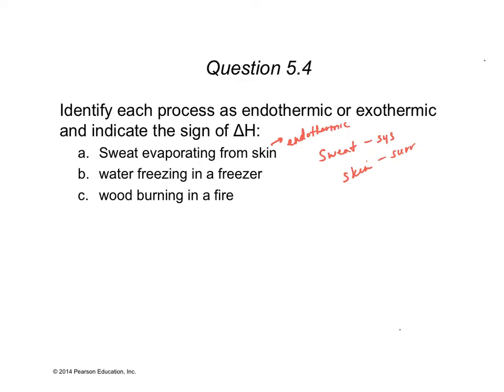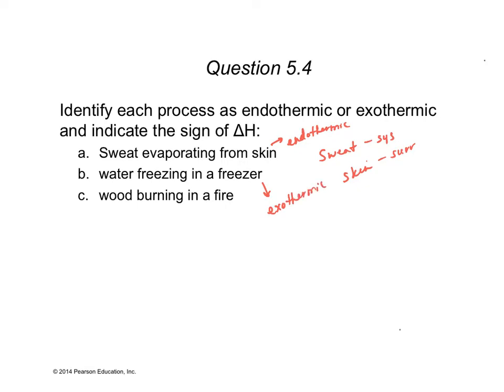What about water freezing in a freezer? Water freezing is the system. This is endothermic versus exothermic. So think about what happens to the temperature of our water. It goes from, let's say, room temperature. When we put it into the freezer, what happens to its temperature? It decreases, right? So if its temperature decreases, we're using that as a proxy for what happens to the heat. It has to be losing heat, right? So water freezing in a freezer is losing heat to the surroundings. So this one is exothermic.